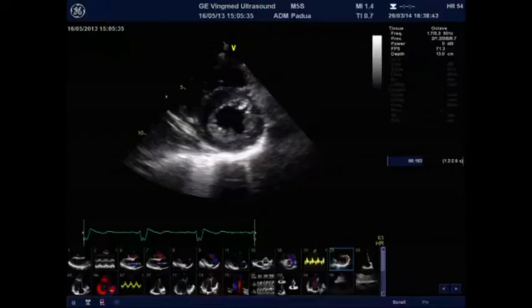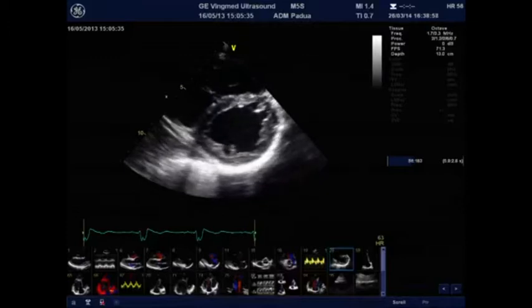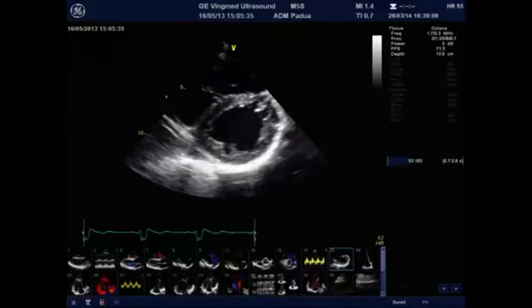And this is a good sign to make the distinction between the pressure overload and the volume overload of the right ventricle. In the pressure overload of the right ventricle, there is a flattening of the septum in systole and diastole, while in a volume overload, like in this case, there is a predominant flattening only in diastole, while in systole there is overall a rounded shape of the left ventricle.